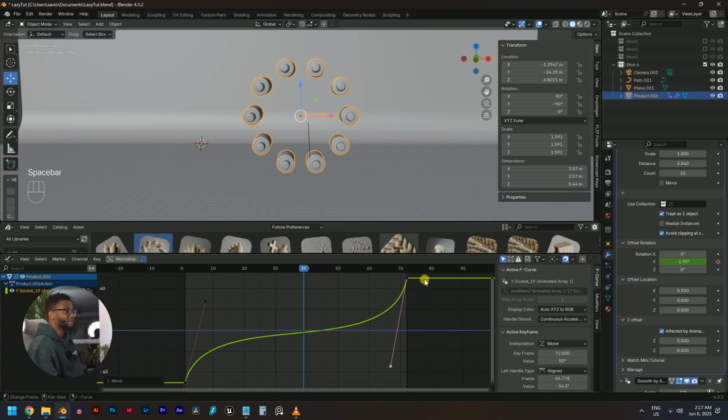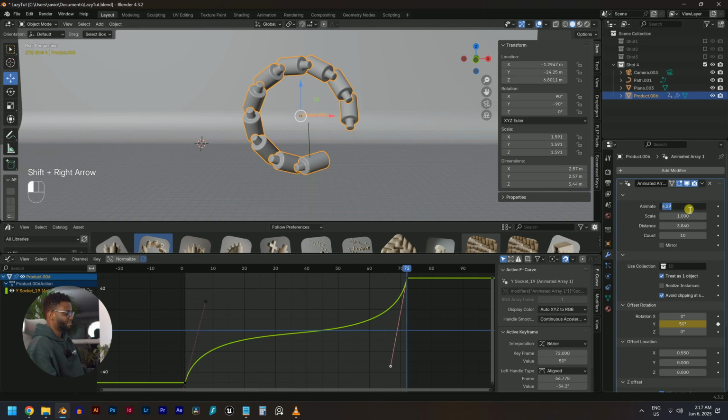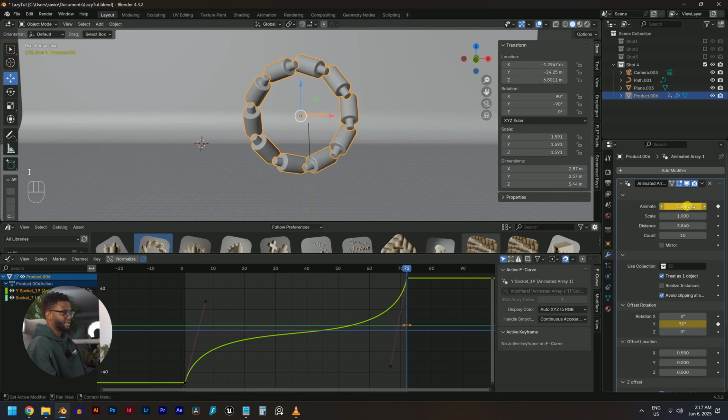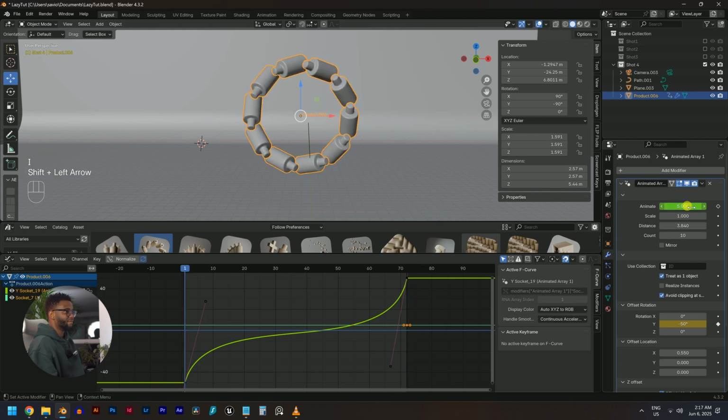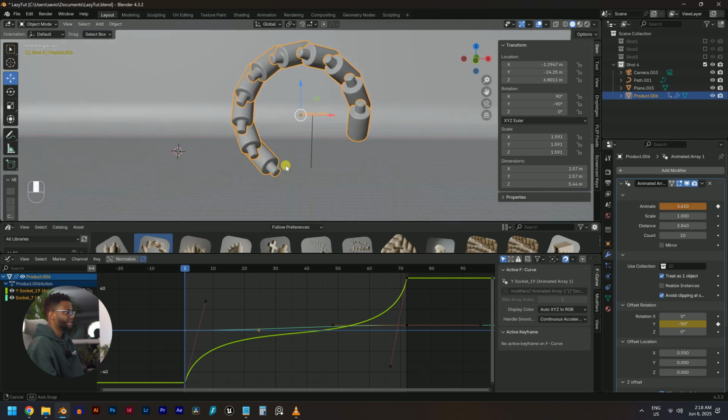Now what else can we do? We can make it grow. So we could mess with this animate thing. At the last frame, we want it to be complete, so set this to 5. You can hit I to add a keyframe. Go to the first frame. I want this to reduce to, just mess with this, so they are not intersecting, something like this.